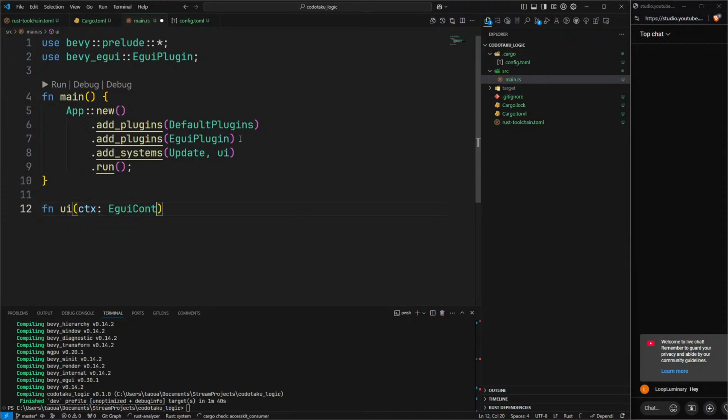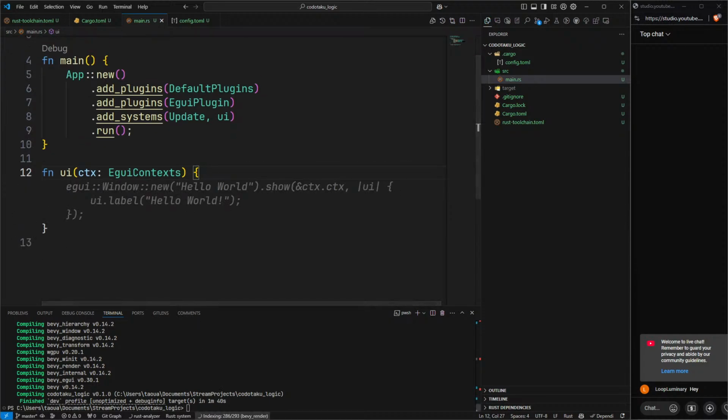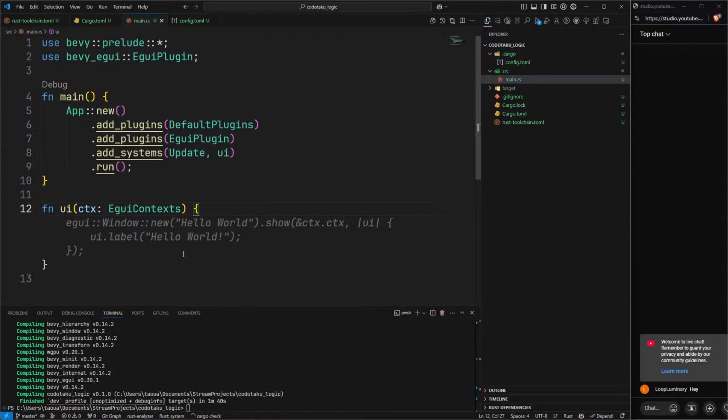I think EguiContexts. If I remember well, it's still like indexing the whole thing, basically. Is it true? Is it correct? Let's see. Come on, dude. Oh boy.